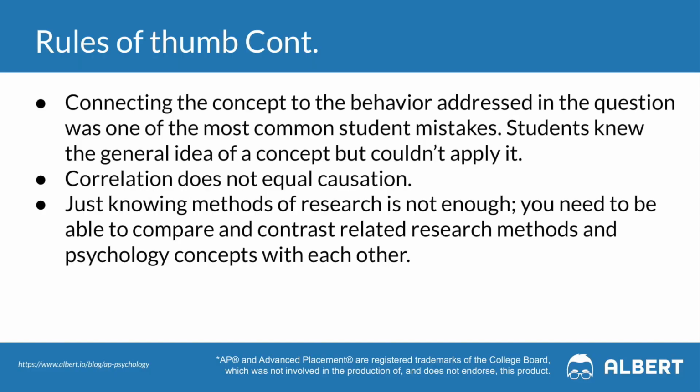The last mistake that students make is that they just understand the general methods of research, but they're not able to compare and contrast different methods or psychological concepts with one another. So the difference there is that one of them demonstrates that you can memorize something, whereas the other one demonstrates that you actually have mastered the content knowledge. Going through the last few years of free response questions is a great way for you to understand the commonly made mistakes of students. Now that we've gone over that, let's jump into step number 3.